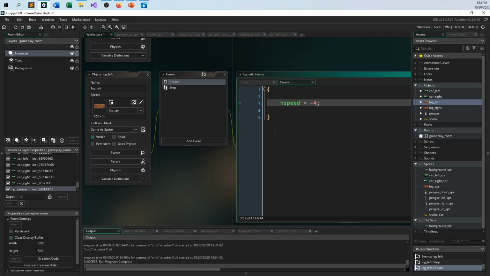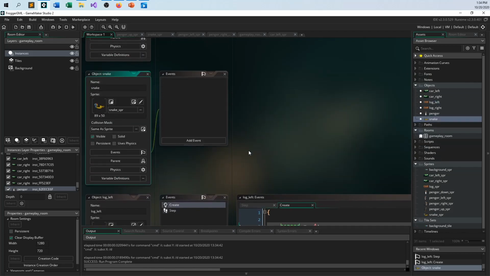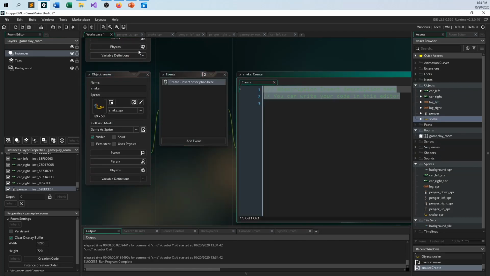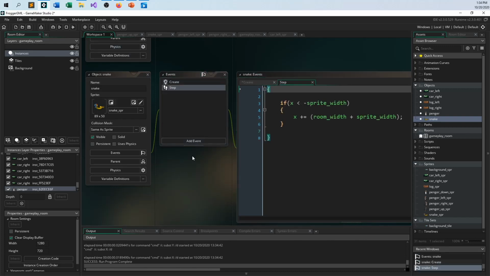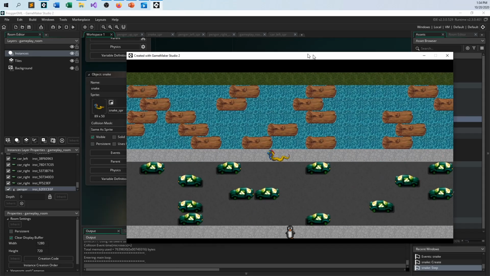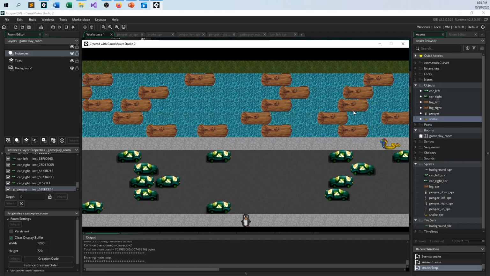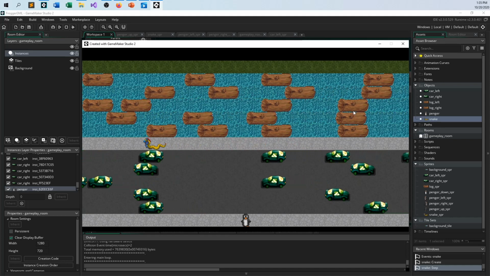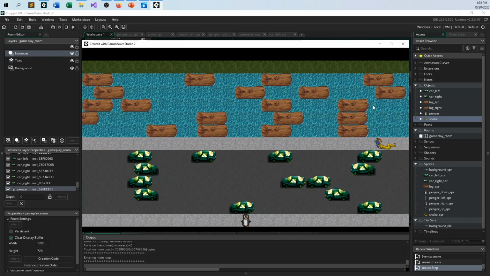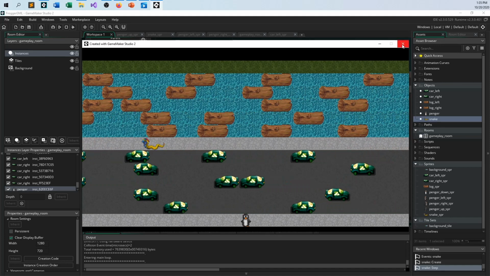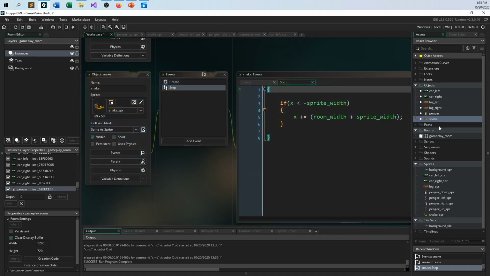Oh, we could do the same thing for the snake as well. I won't make the same mistake twice, at least right now anyway. hspeed equals, make it -7. And then I can paste that event in so that the snake can do the same stuff. Now I've got all the left moving characters moving appropriately. Cool. So let us go now and fix up the right-facing stuff.